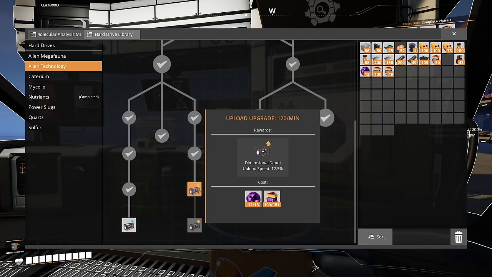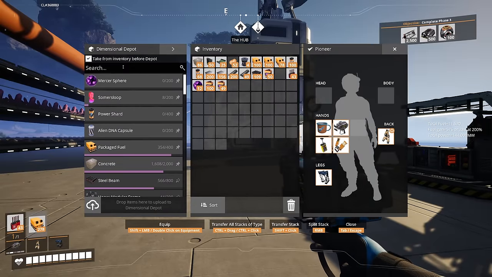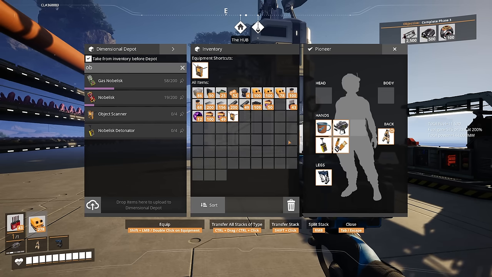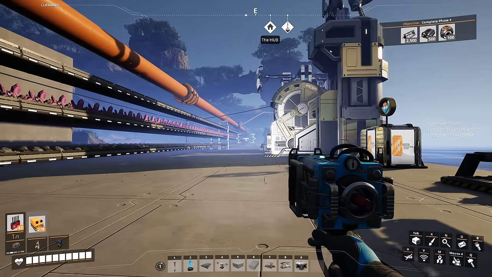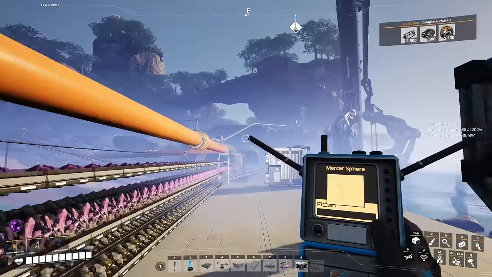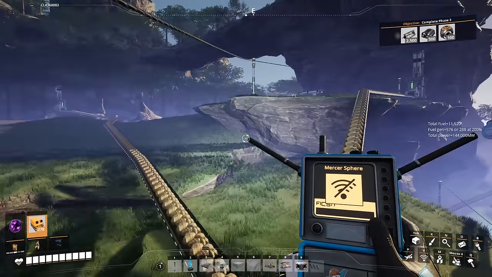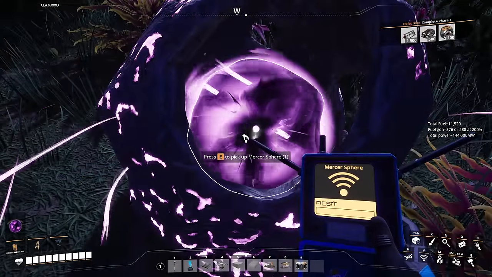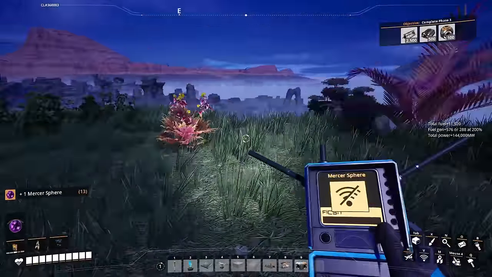What else do we do? One Mercer sphere? Really? Where's my iPad thing? Object scanner. Maybe I'll get lucky and there'll be something close. Whatever. Let's see if I can find a Mercer sphere. Am I even close to one? I'm gonna go find one real quick and get this unlocked before we begin, because we are going to need it. Hey, look, I found one. And it's not too far away from the base. So we can just fly our way back.